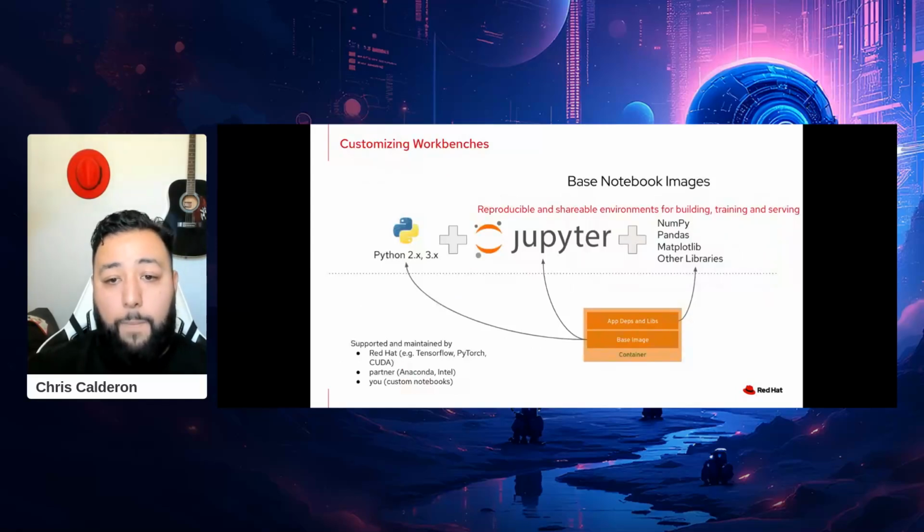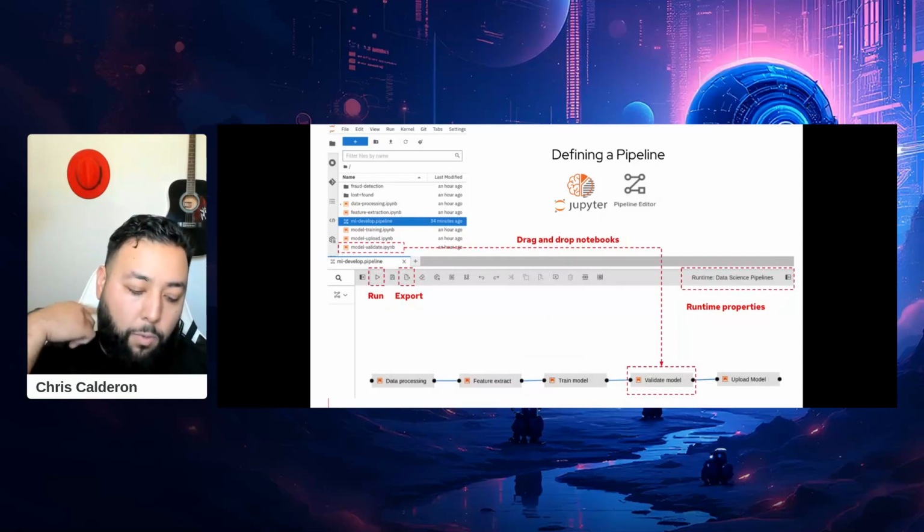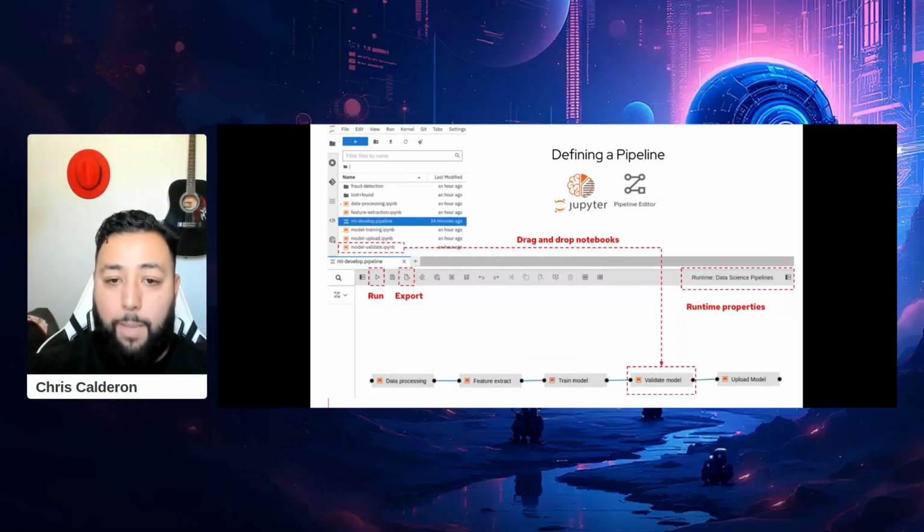So speaking of that, using Jupyter as a base notebook image, you're able to import things like CUDA and PyTorch and TensorFlow and use all your regular automation through Python or whatever have you to bake it into a single place. You're able to define a pipeline and bring it in. Taking note that in OpenShift, you have your regular CI/CD pipeline based off things like Tekton and Jenkins. We have a similar function here within OpenShift AI that is completely separate, as a data science pipeline, meaning you're able to take different steps of automation for different code checks and really speed up the application lifecycle of your model and whatever it is that you're deploying.